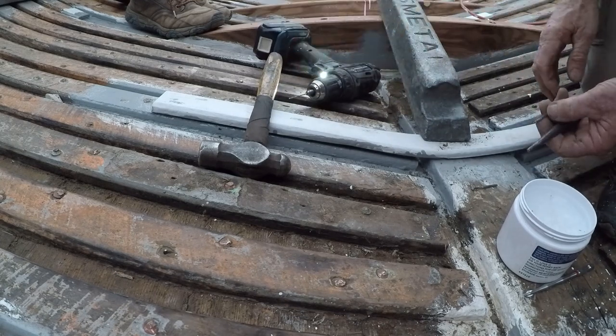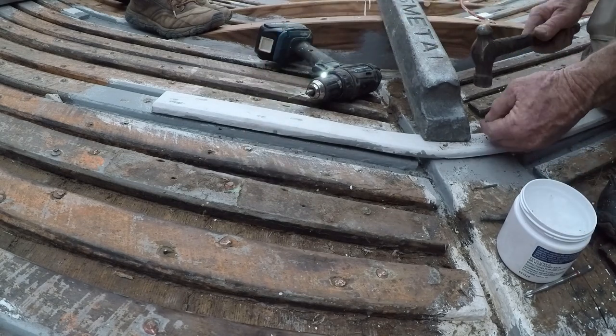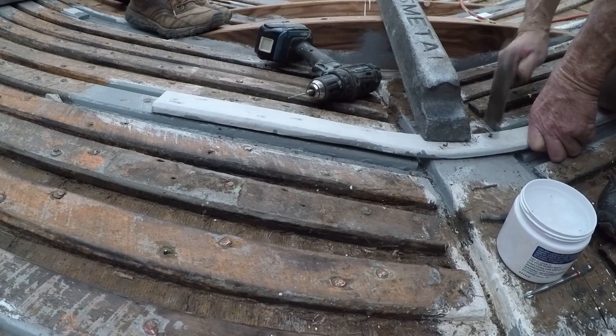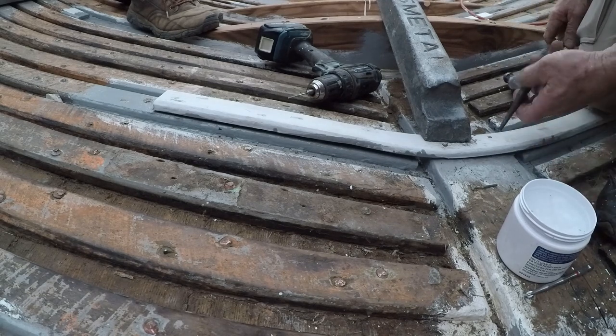Great for putting ribs in if you were finding that the ribs were splitting, and sometimes spotted gum used to split a lot. And that's what we mainly used. If you're splitting a lot, you'd run a pierce through before you hammered the nail through the rib.